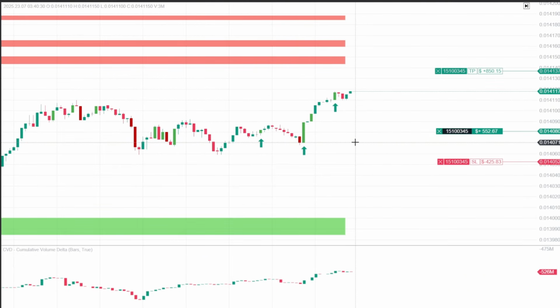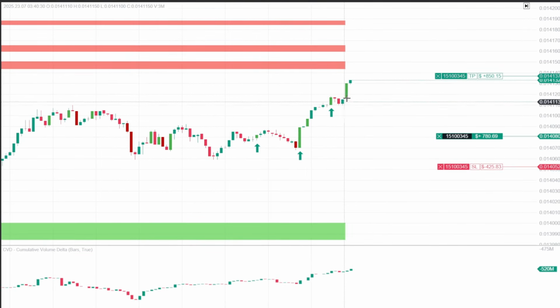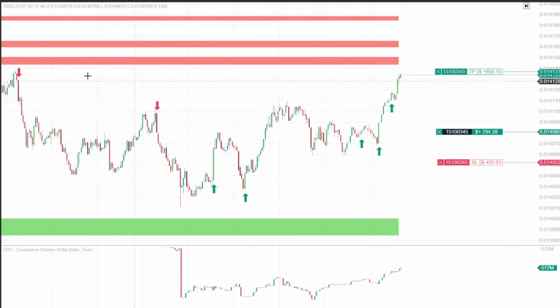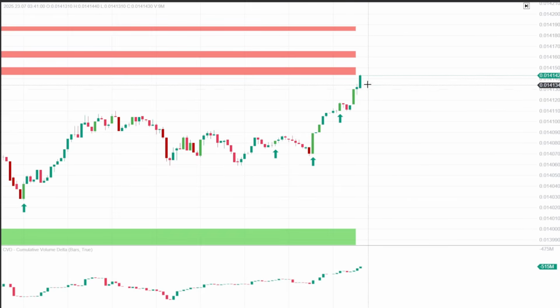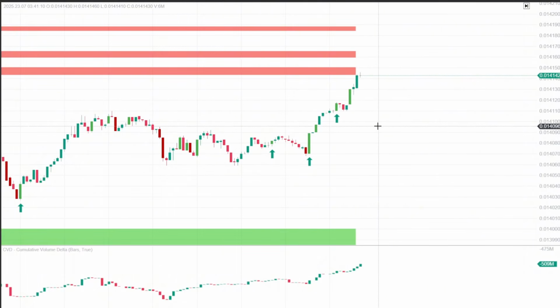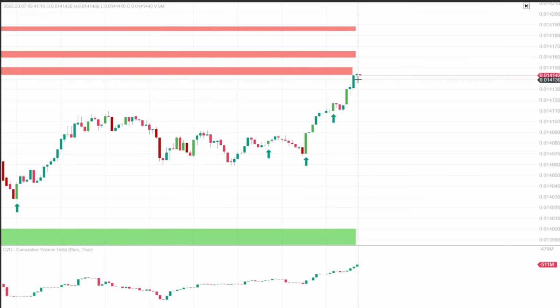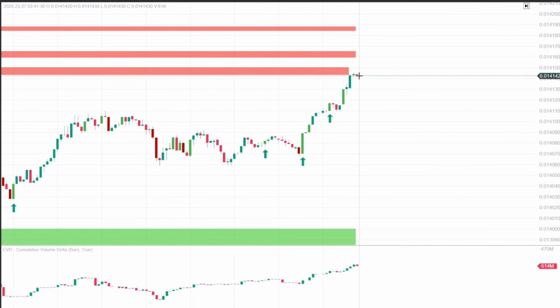Now just waiting for some more volume to pump in so we can here take profit. And now we're getting very close. So those signals are correct, and we do here take profit. Beautiful. Let's see if there's a reaction at this resistance level. So far so good, guys, with the signals. And even on the trade that we lost, the signal was actually quite correct. We just kind of got stopped out, unfortunately, but we won the rest of our trades so far.